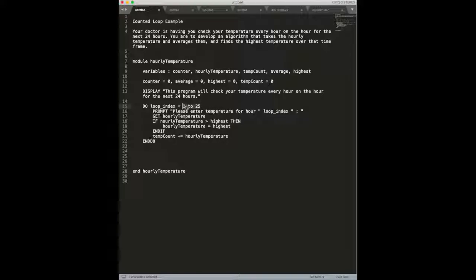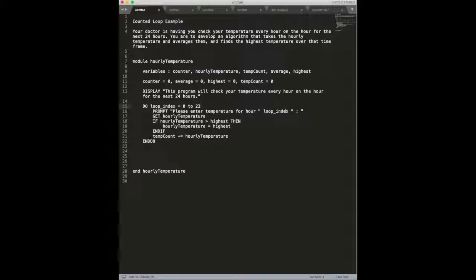So if I had done loop index 0, I would want that to go to not 24, but in fact 23. The problem here is, if I structure my loop this way, the first time through I'm going to ask my user to enter a temperature for hour 0. And that's unusual, right?